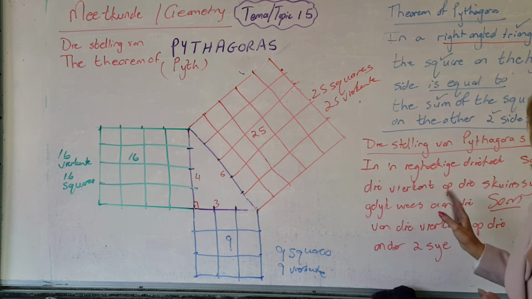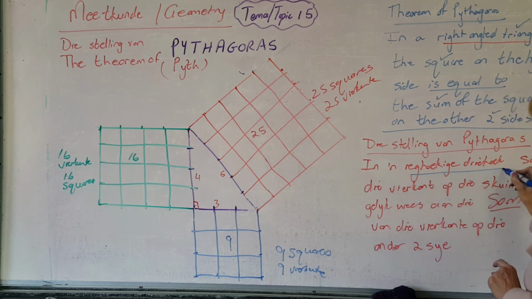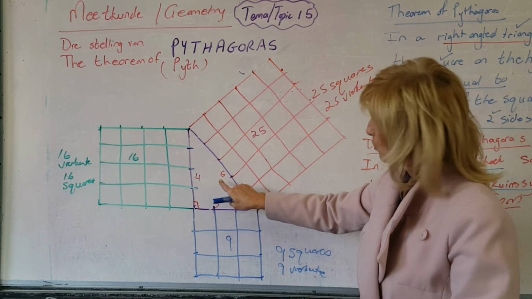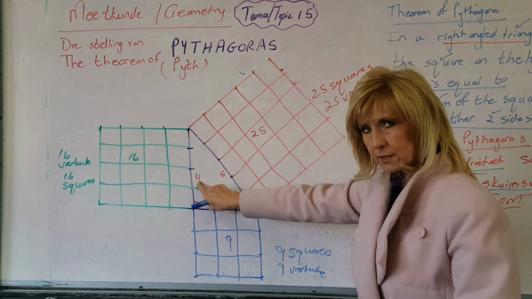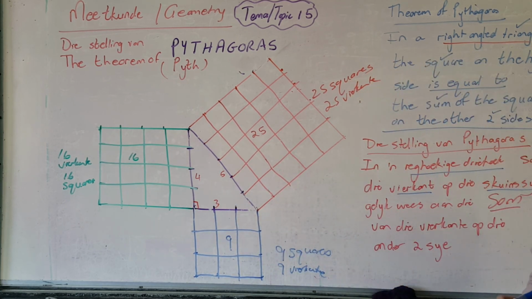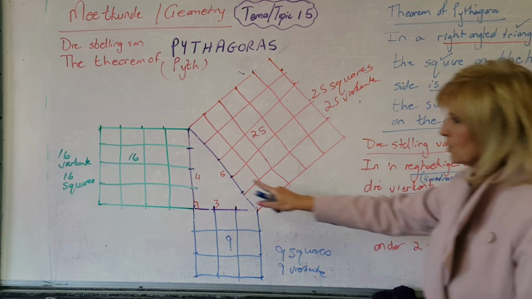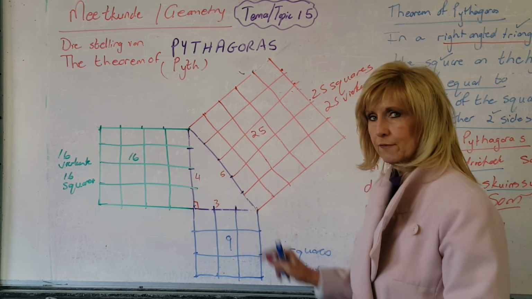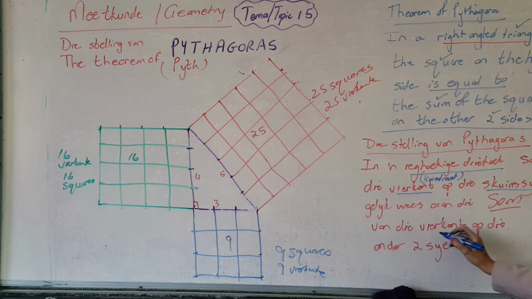Afrikaans, stelling van Pythagoras, jy moet in 'n reghoekige driehoekie wees, sal die vierkant op die skynsy, nie die skynsy nie, dis nie 5 is 4 plus 3 nie, dis die kwadraat, is gelyk aan daai kwadraat, plus daai kwadraat. Ons praat in Afrikaans nie somme van die vierkant van 'n getal nie, maar dit is vierkantsgetalle. So as ek praat van die vierkant, dan is eintlik die kwadraat. Jy gaan dit nooit vir my so sê nie, maar net vir nou vir jou. Jy gaan eintlik praat van die kwadraat van die sye. So die kwadraat hier is gelyk aan daai twee se kwadrate. Nie 7 kwadraat nie, 4 kwadraat plus 3 kwadraat, want dit is nie dieselfde as 7 kwadraat nie. So dan sal dit altyd so wees.